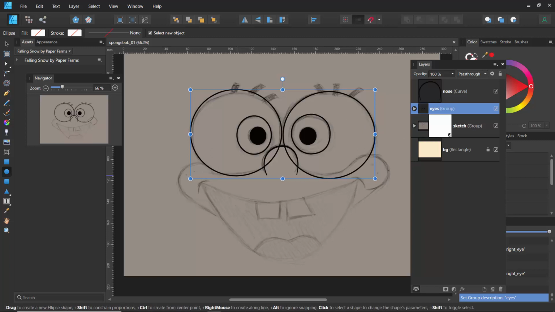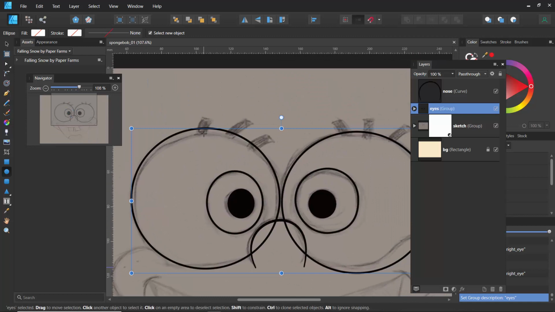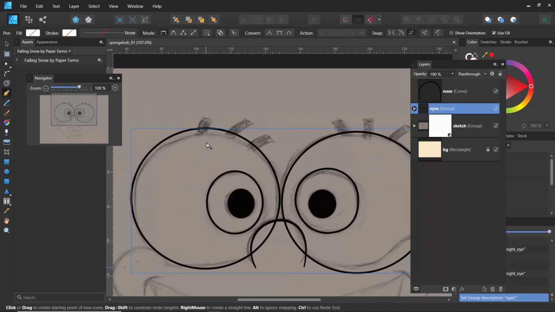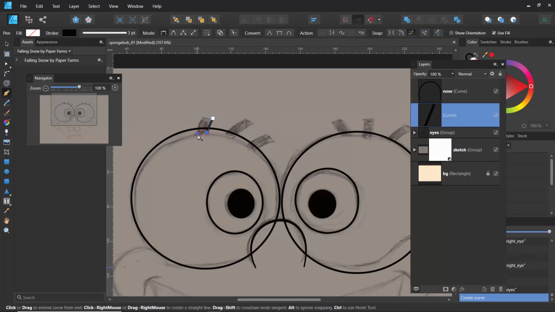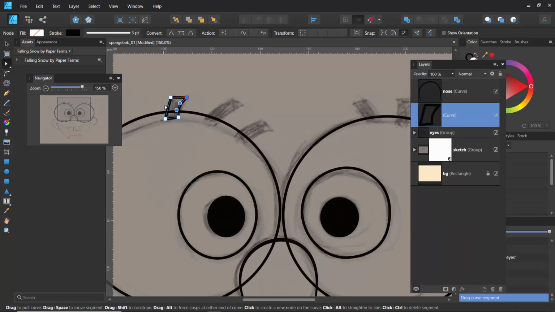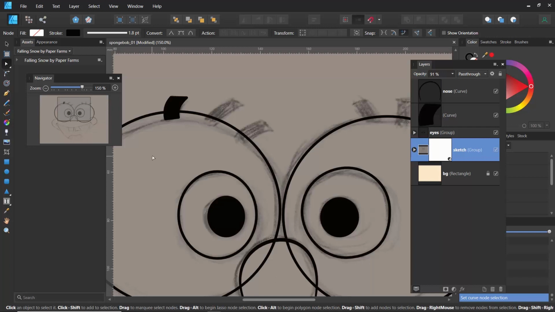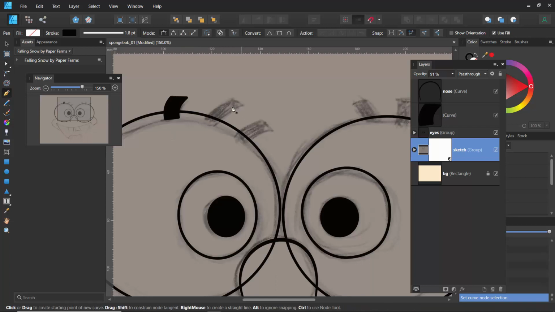Let's create this nice little shape over here, which represents SpongeBob's lashes. Very funny, very basic shapes. So I'll hit the pen tool, which is P, and I'll just draw a nice boxy little shape like that. You can see there's nothing complicated here. Now I'll hit the node tool and try to bend this to adjust it like that. And finally, I'll go to the fill and fill this with a black color. Basic shape, nothing complicated.